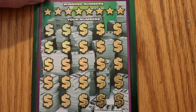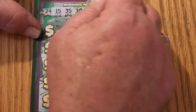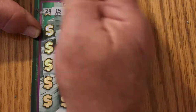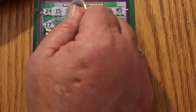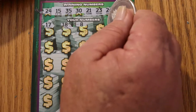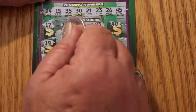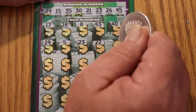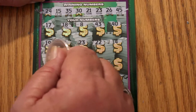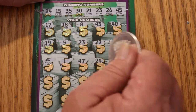Now we're on ticket 001 — can we get a back-to-back? Your numbers are 24, 15, 35, 30, 23, 26, and 45. Then 17, 18, 8, 43, 40, 19, 5, 23 — we got a match! Back-to-back wins! Excellent. Then 22, 14, a money bag, 1, 47, 24 — three matches on this one.